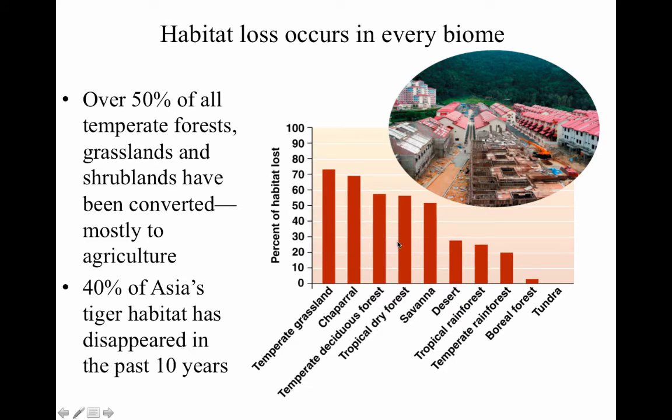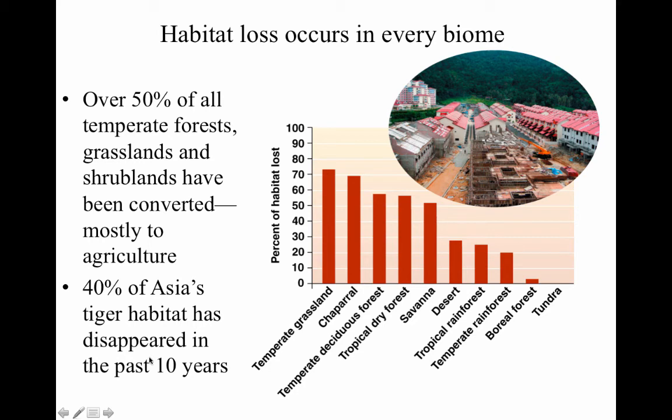Habitat loss occurs in every biome, and that's what the headline says. But if you look at this, it looks as though tundra, nobody's after the land that's frozen all year round. But of all these biomes, they're all being impacted. So the grasslands are the ones that are most at risk, having lost already, depending on the stat, if you're looking at the United States or the world as a whole, well over 70% of temperate grasslands. Converted mostly to agriculture, used for grazing too, because if they don't get a lot of precipitation, it actually works better for grazing than it does for growing crops.